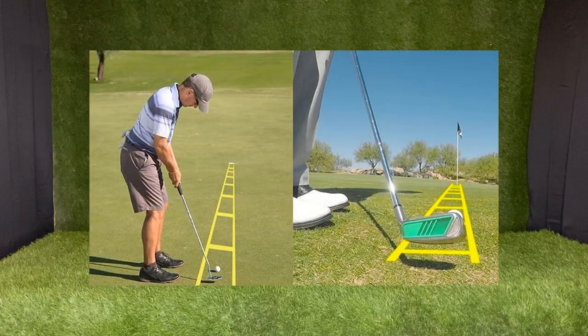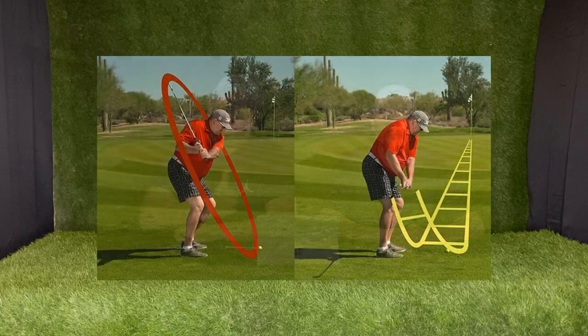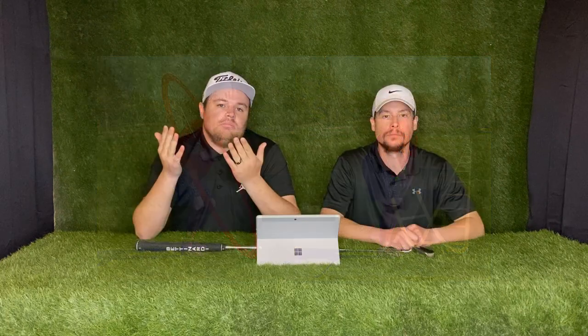So what is the theory behind the square strike wedge? They put it in these terms: have you ever shanked a putt across the green or hit it fat? Most likely no. What they wanted to do was bring that putting motion into chipping and make it a smooth, easy stroke. They weighted the square strike so that it feels like a putter. On the stock grip, it has a round grip that is a little bit longer so you can grip it lower for more finesse shots. They say as long as you go back straight and through, your shot will be on target — you won't fat it and you won't blade it.